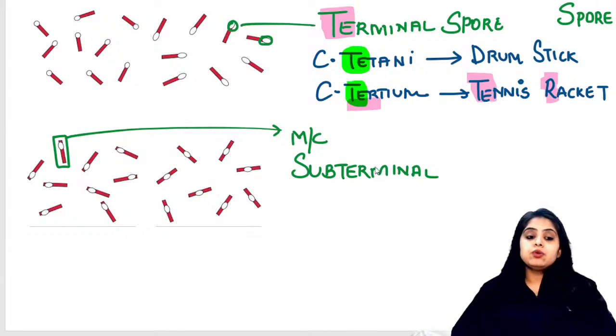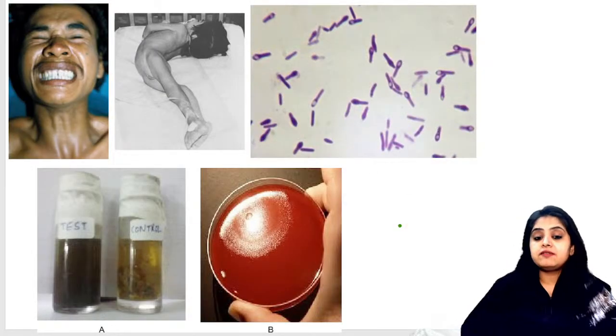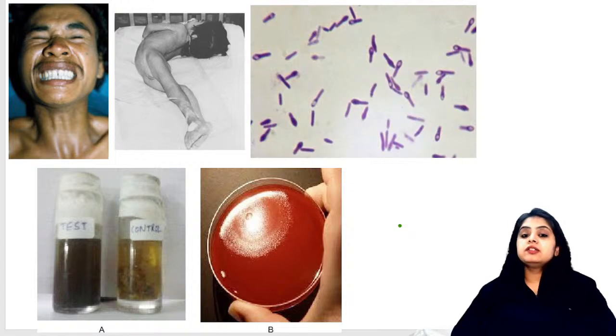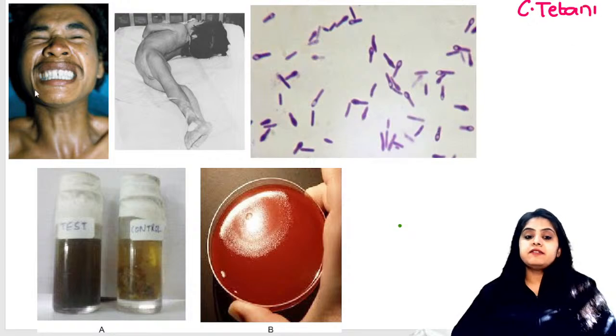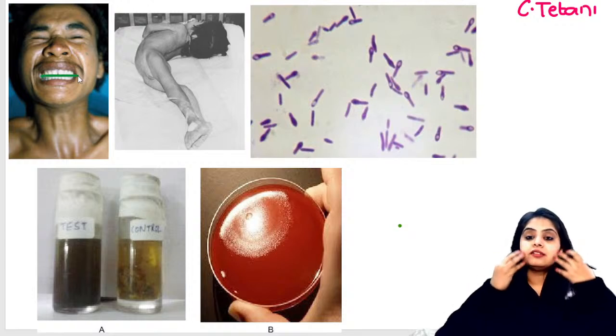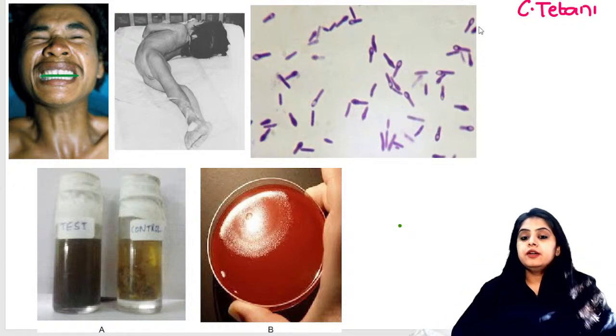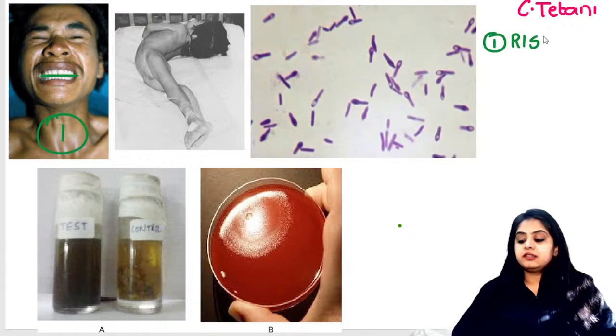Remember this question. Out of these, the first organism, I've got you a picture of all of these together because this will come as a history and is very, very important. So what is it that you're seeing? What is this a case of? This is a classical case of Clostridium tetani. How did I identify? One by one, label all the pictures for me. You will see this person is not smiling, but all his muscles have undergone spasm. So what is the first picture? The first picture, I label it as 1. The first picture is Risus sardonicus.